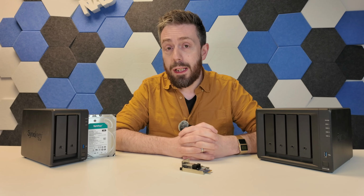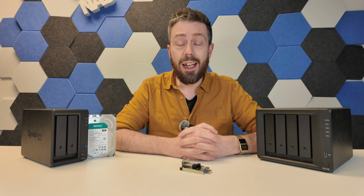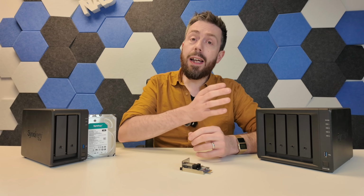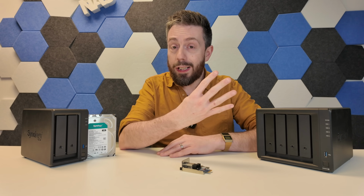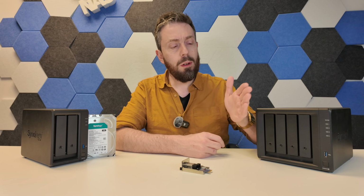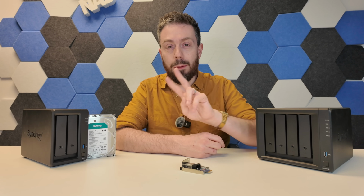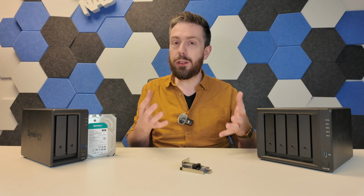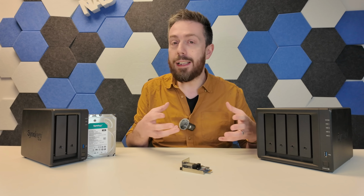Now, that's the same CPU, but as you won't be surprised to hear, they are upgrading the NICs to 2.5 gig. However, it looks like, and hopefully I'm wrong here, that whereas the 1821 that came before it, or is at least still available until this refresh, had 4 1 gig Ethernet ports, this has 2 2.5 gigabit Ethernet ports. So on the one hand, they have upgraded the NICs, but I need confirmation whether there's going to be 2 or 4, because otherwise the gain you're making is only around a gigabit once you factor in things like SMB multi-channel or link aggregation, load balancing, etc, etc.